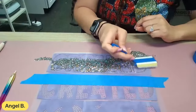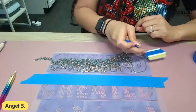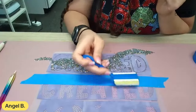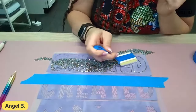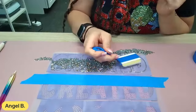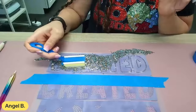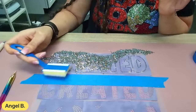Has anybody else made this file, the Creative to Create? I know she had it in Bling, and did she embroider it? I think she embroidered it, or maybe she made a patch, or maybe it was both. I'm not gonna hold you up, y'all. When y'all get to talking about embroidery, sounds like y'all are speaking Japanese. I don't know nothing about nothing in the world of embroidery.